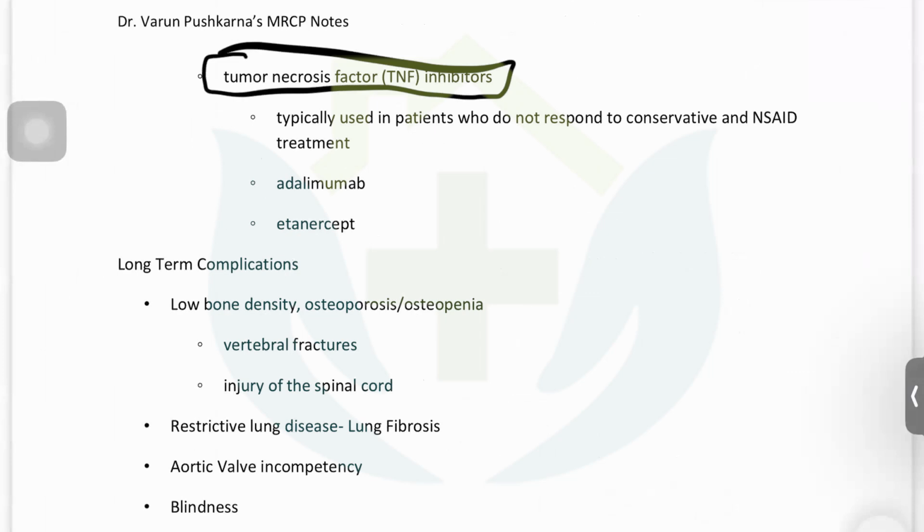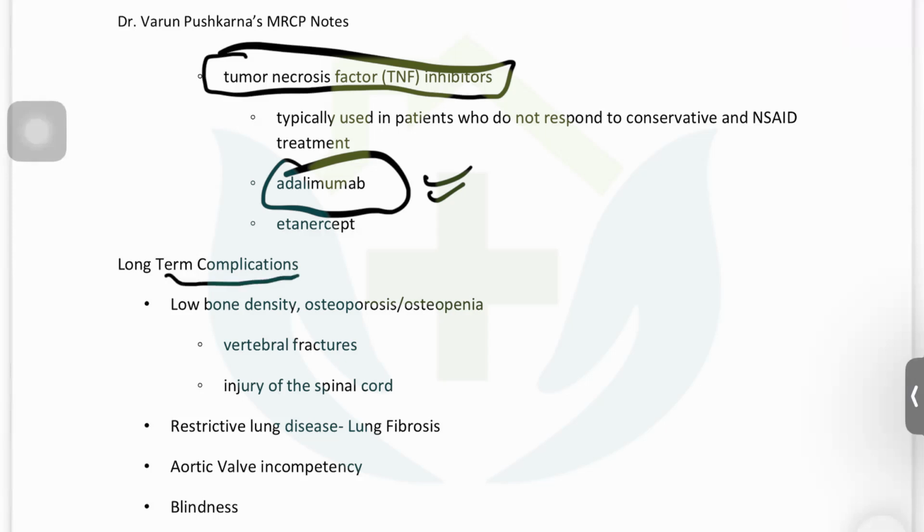I tell you, they are wonderful drugs. I have 2 of my patients on adalimumab, 40 microgram every second week, and they are doing wonderfully well when they were just having complications because of excessive use of non-steroidal drugs. One of them had a very bad GI bleed, leading him to a hemorrhagic shock, and eventually his hemoglobin was only 3 grams when he presented to the hospital. But now he's very happy because he's on adalimumab, and it is now literally considered as the second line therapy and a second line drug of choice.